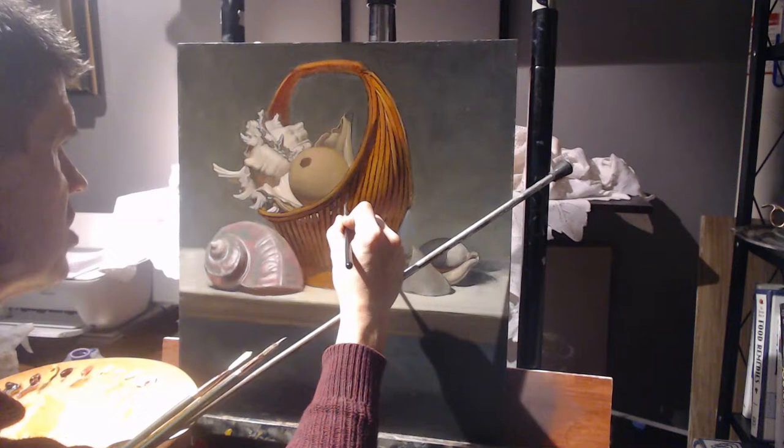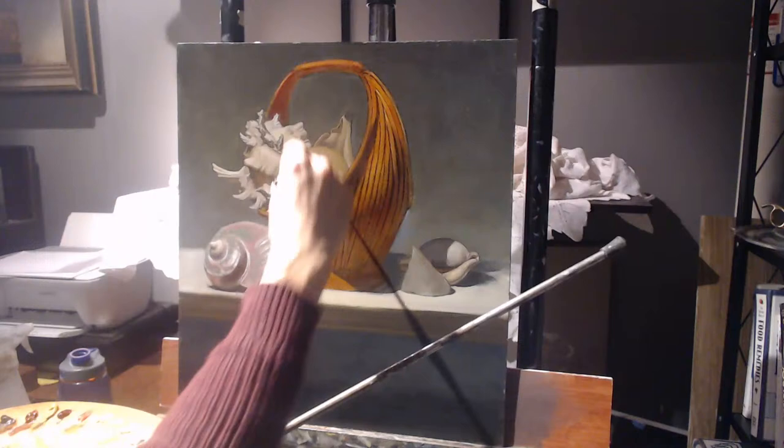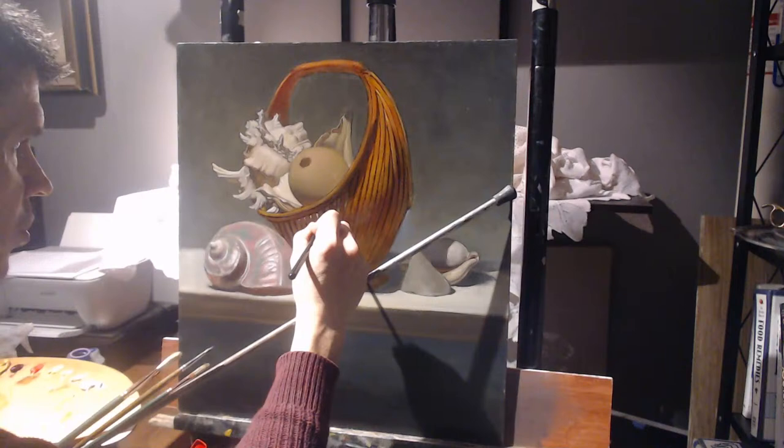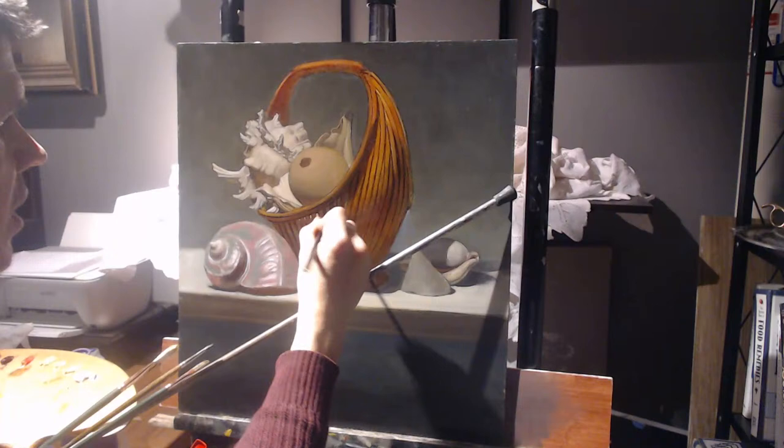Like, say you want a really smooth transition from here to here. Well, that's not a radical shift in color. So if I had wet paint here as a midtone and I added bright here, yeah, I could keep moving in volume directions and letting them smash together. But if I had green down and I wanted to put red on top of it, if I ran out of paint, I'm making brown. And sometimes that brown can work and sometimes it can't. And I just want to make sure I'm doing it intentionally. But it's a feel, and I've been doing this for a long, long time.